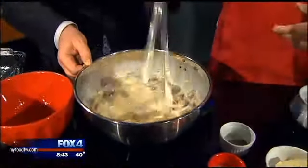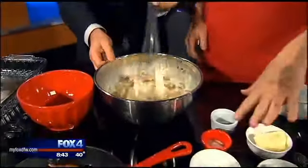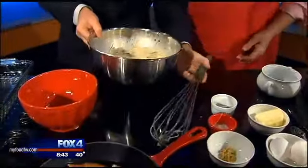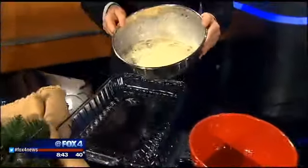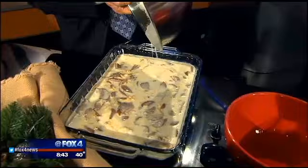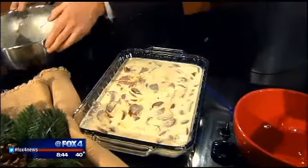We stir that all around and pour it into the casserole over here. It's got a couple more things like salt and pepper and mustard, but that's all right. Should I pour it? Yeah, pour it in there. Let's see what this looks like. It doesn't matter, you're not hurting anything. In it goes. Perfect.